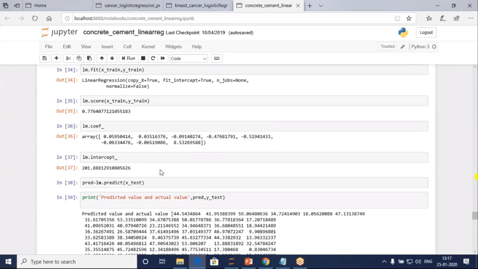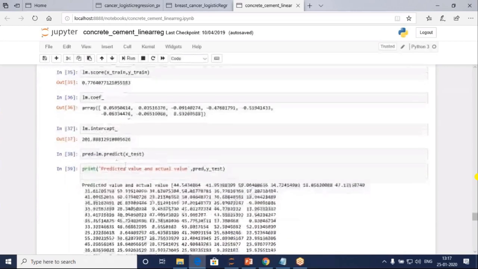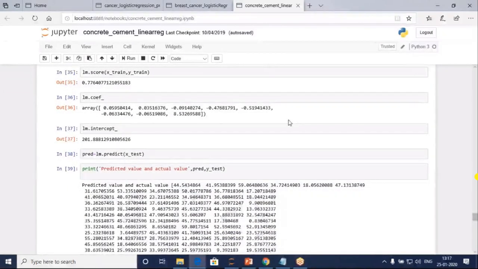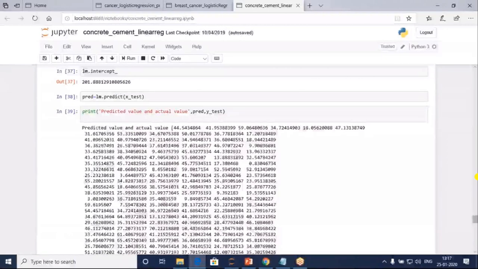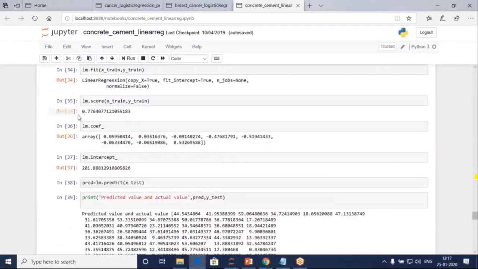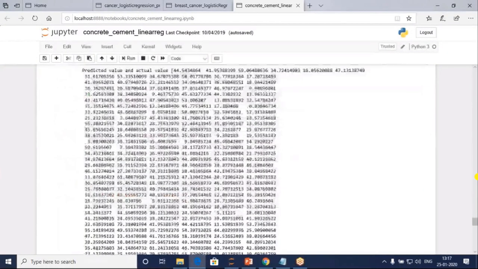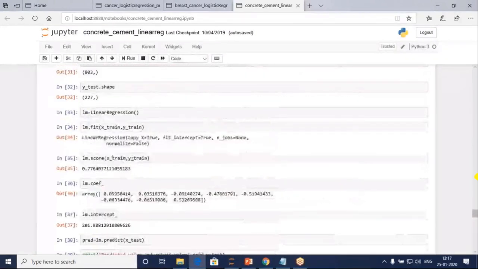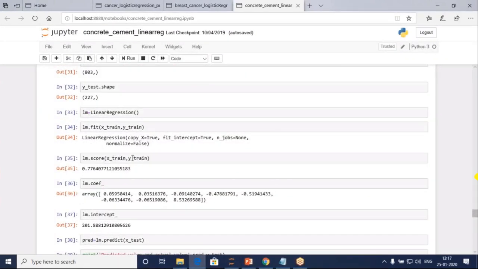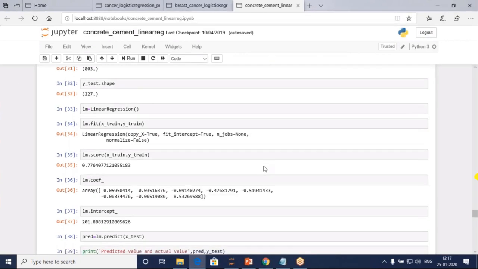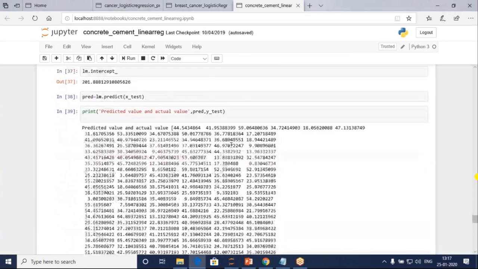So here, coefficient and intercept, now I am doing the prediction, right? With the prediction, it is just giving me the answers. You can match the answers here. It is giving the score here as 77. Later I will check, because you will see a difference between the score and the R2 score. This one is on X-train and Y-train, meaning the questions and answers are written, so anybody can do well at that time. But at the time of the paper, you will get a result a little bit lower. That is why the R2 score is a little bit low, because the R2 score comes from the predicted result.